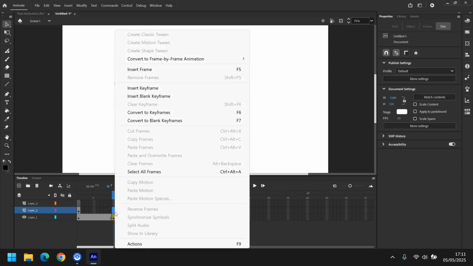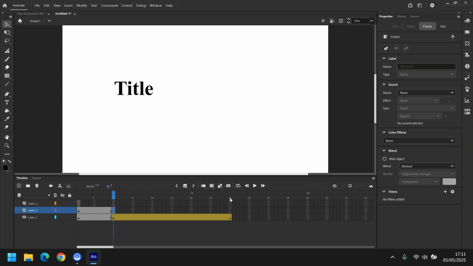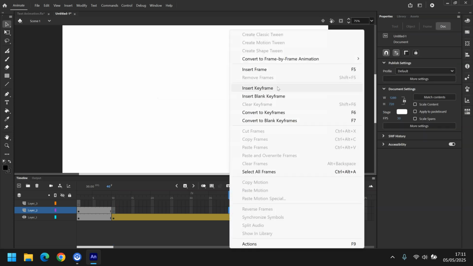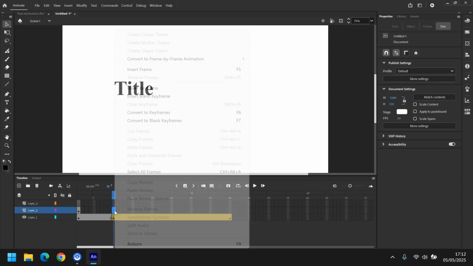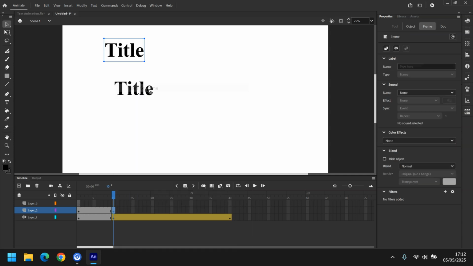So this time I'm going to do a shape tween. So I'm going to insert a blank keyframe, and I'm also going to insert a frame there as well. In fact, I might have to insert a keyframe there, but we'll come to that in a second. Now then, I shouldn't have inserted a blank keyframe, should I? If I insert a keyframe, that's better. And in fact, we'll do that insert frame a little bit later because what I need to do here, I can't do a shape tween on this.